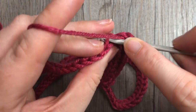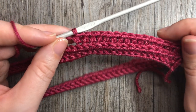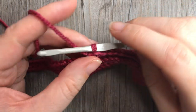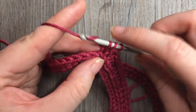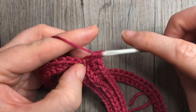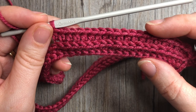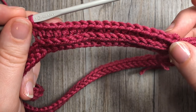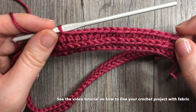Do that for a total of 15 rounds, join in the top stitch, fasten off your work and weave in your ends. If you're going to line your headband with fabric, pop over to the other video — which I'll link here — on how to line your crochet project with fabric. Sew the fabric onto your headband and then come back to this video for the final detail. Go ahead and work through to round 16, working half double crochet stitches in that back third loop all the way around and join with a slip stitch.